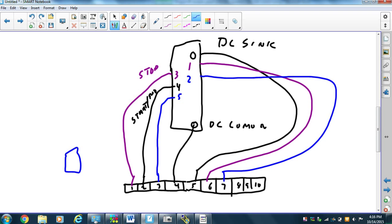Is the sync on the top or the bottom? Sync is on top. SNK and source S. Source. How do we spell source? SRC. SRC is on the bottom, and we're going to put the switch up on top.